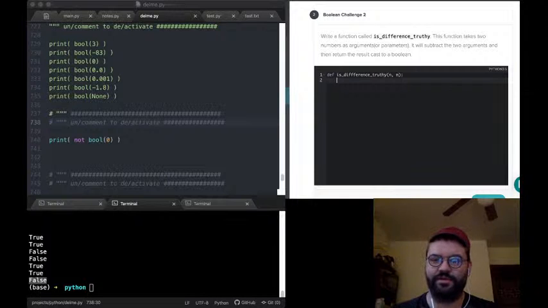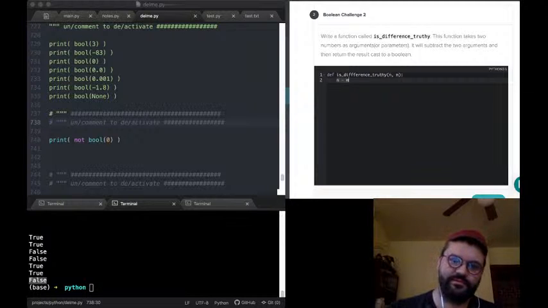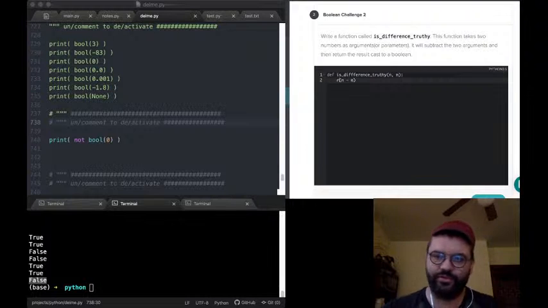So I'm presuming it subtracts them in order, so n minus m. It subtracts them and returns the result cast to a Boolean. Good. Return bool of n minus m.